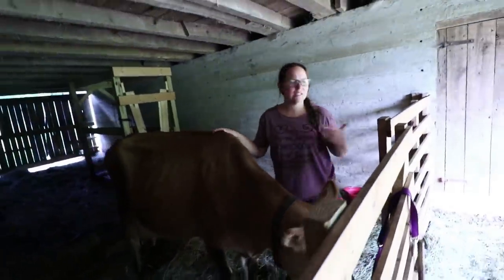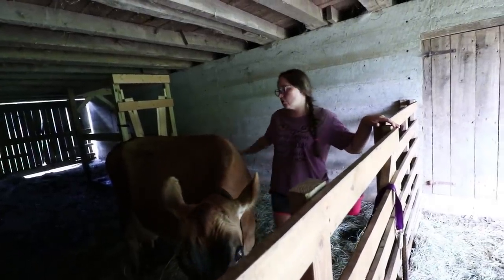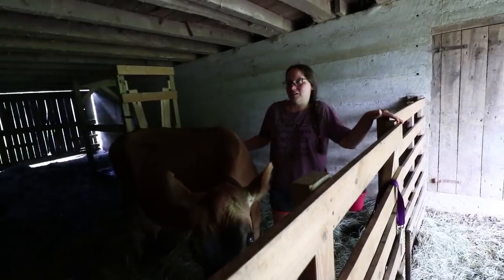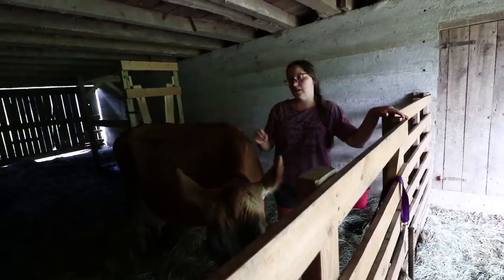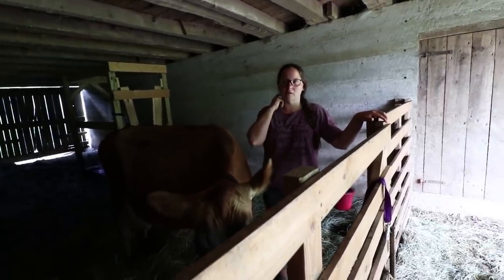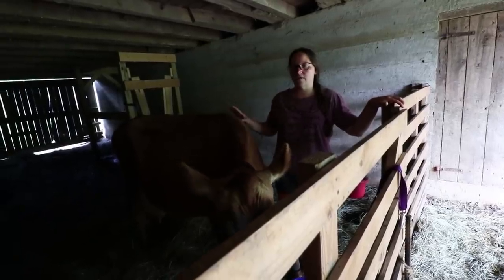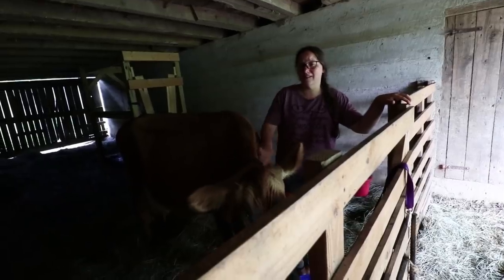I actually was thinking we could have probably dealt with this ourselves, but then when he got here and started doing a full assessment of her, I was like, you know what? I'm glad he's here because it could be something else. And I love the fact that he didn't just treat her for milk fever, but did this big physical evaluation. He took his time to talk to us too. Yeah, he took a long time to talk to us. I just really like our vet.